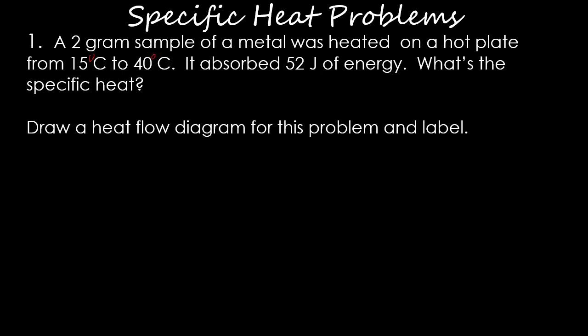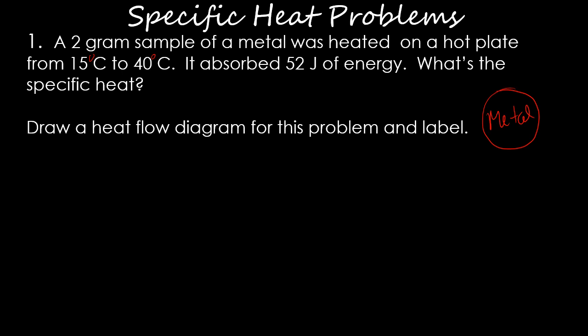It absorbed 52 joules of energy. What is the specific heat? So we're going to start by drawing our heat flow diagram. A very simple one. So our sample is of a metal, and that metal is what all these measurements are about, right? How much energy absorbed, what the specific heat is, its temperature change, all of that.